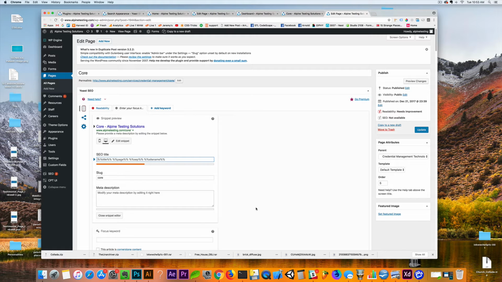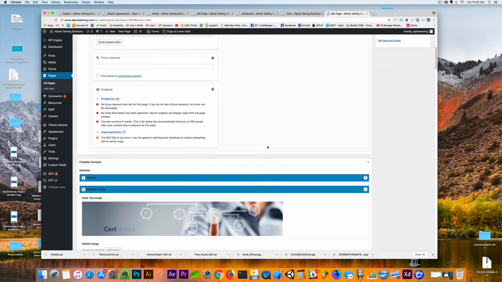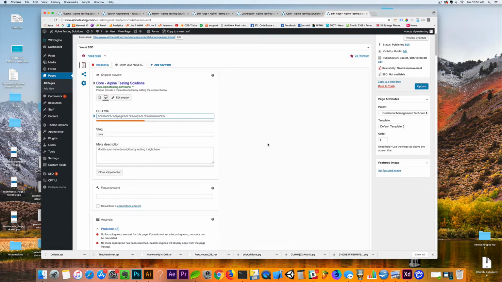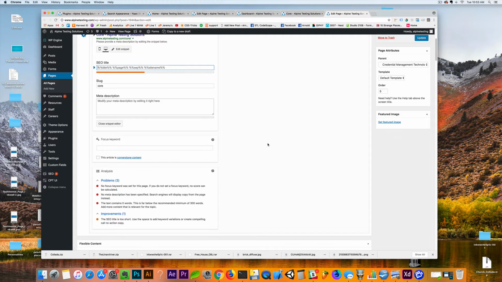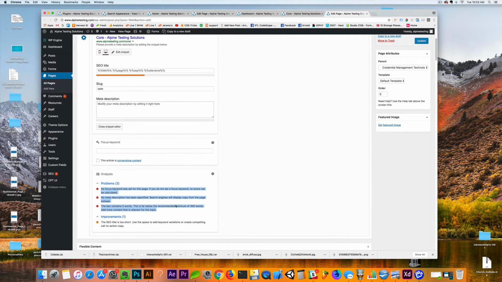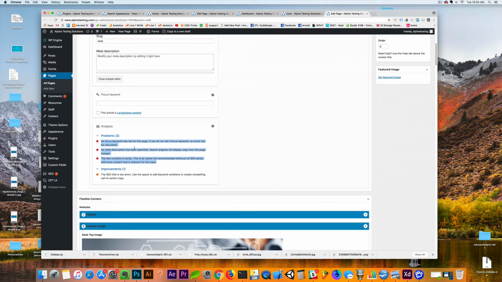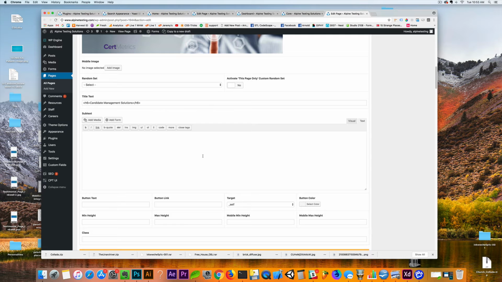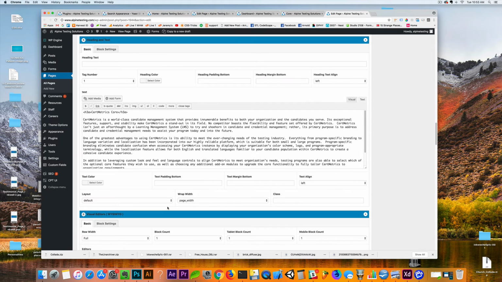So you might want to go through and update it to whatever you like. You're going to have to ignore some of this. They're going to say that you don't have a lot of information on your website, and the reason for that is Yoast does not know how to check these custom field boxes that we have.